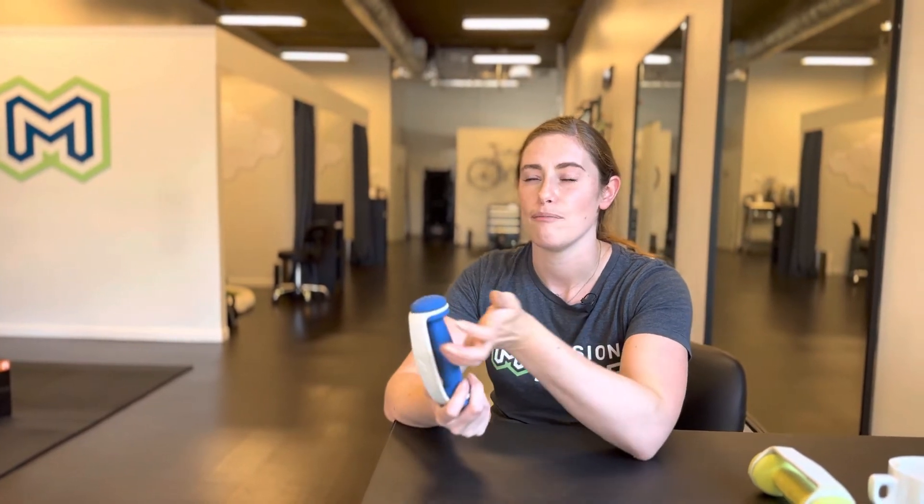You will feel it getting tired. You can go up a little bit in weight, but it's not a huge muscle group for most people, so you don't have to go super heavy. I would say five, maybe eight pounds is the most I would ever go — 10 pounds is probably a little too much.